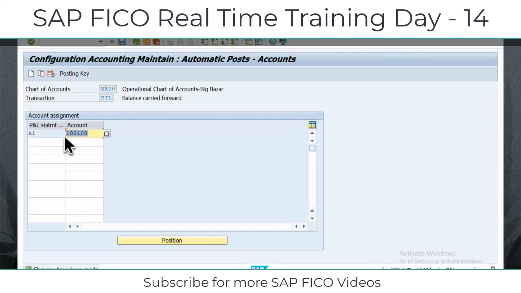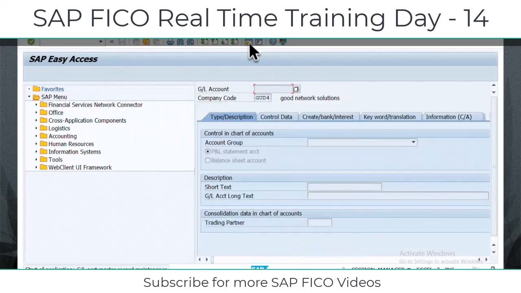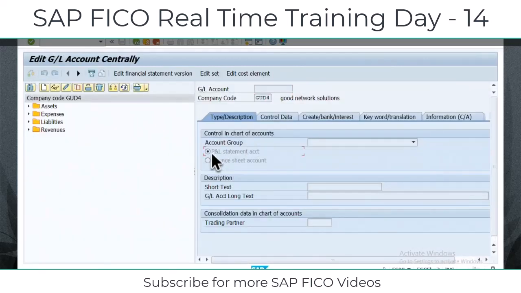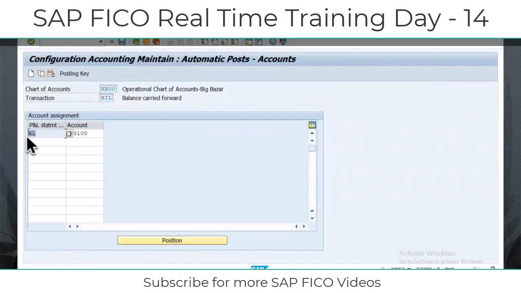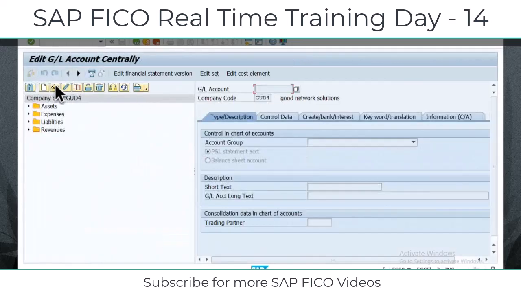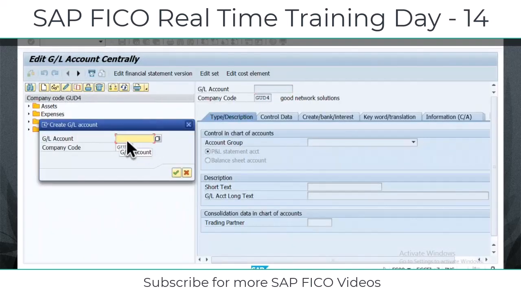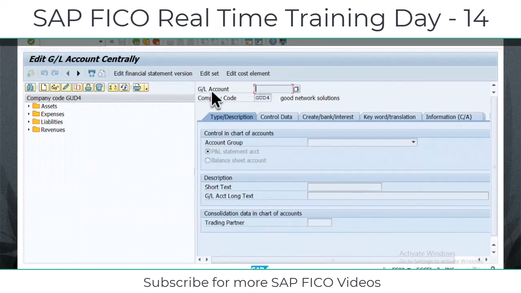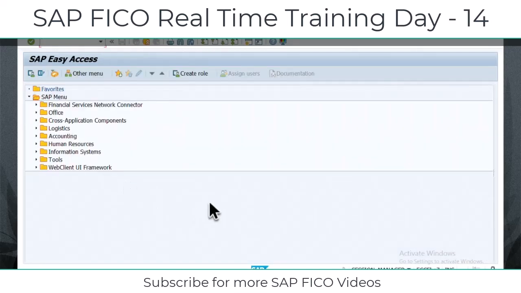So all P&L accounts will be connected to this account while creating the GL master records. While creating the GL master record, you have to specify this option. When I specify this option, this is nothing but this one. So directly this reconciliation of retained earnings account is connected to each and every GL code. No worries, while creating the GL master, I'll show you. So hope it is clear.